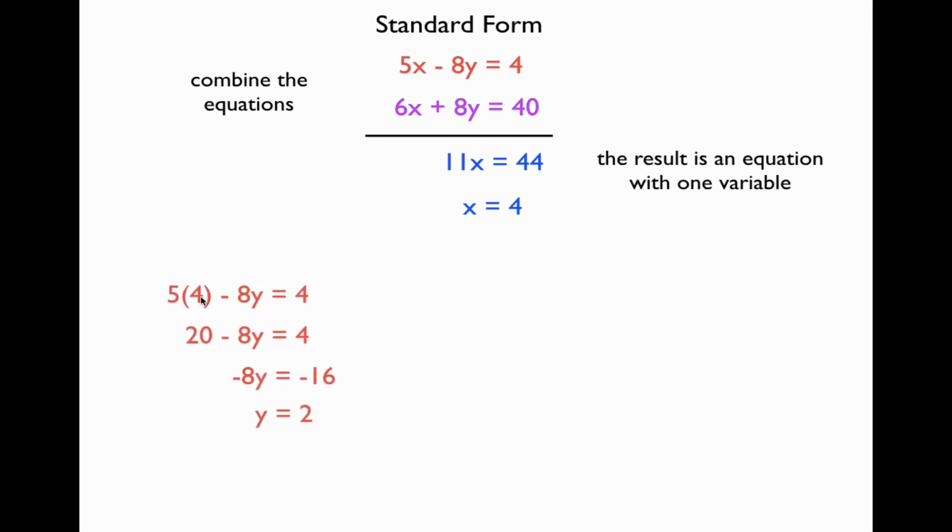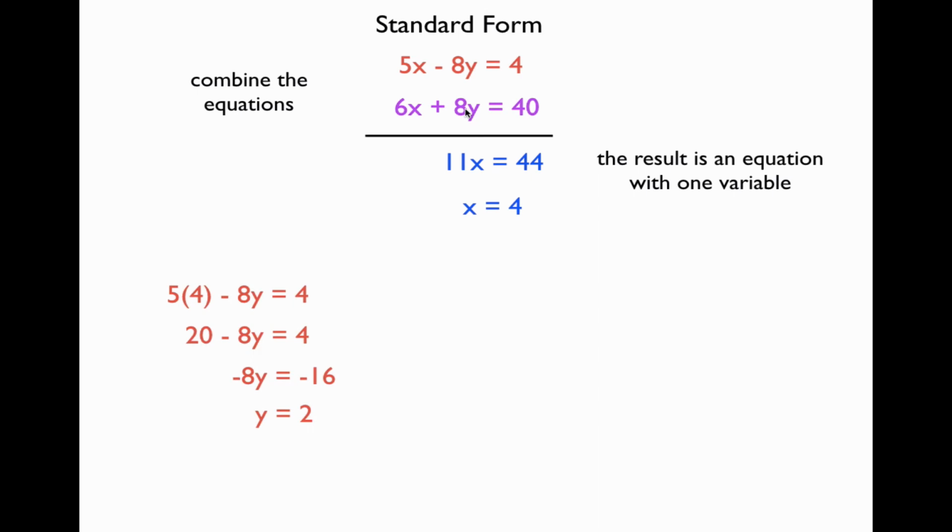So I'm going to plug in 4 to this first equation, 5x minus 8y equals 4. All right, solve for y equals 2. Now, it's possible that when you modify an equation, you don't do it the right way and you get the wrong equation. So if I multiplied this equation by 2, but I forgot to distribute, or I just multiplied wrong, what I'll get is a different equation, a non-equivalent equation, but as long as one variable cancels out, I'll still be able to solve that system.